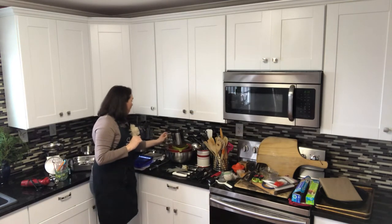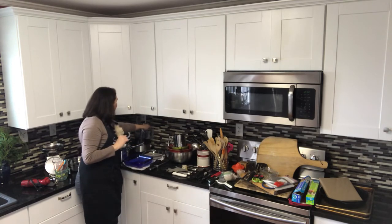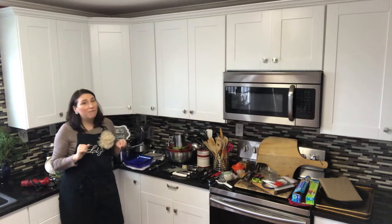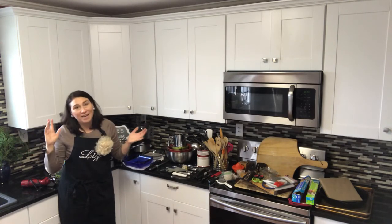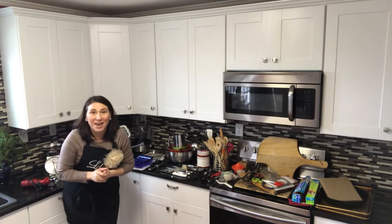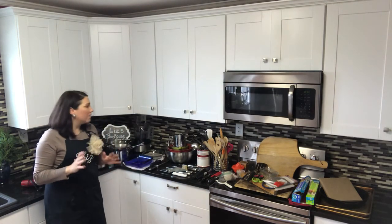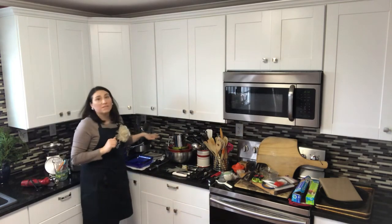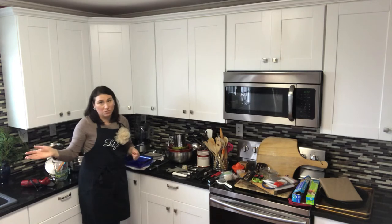Back here we have our food processor. This is going to be really good for making sauces — it's one of my favorite things to do in it. I'm hoping that doing this cookbook challenge is going to give me a lot of other new things to use it for. It's a pretty inexpensive thing that makes the process of cooking pretty quick, and it washes great in the dishwasher.